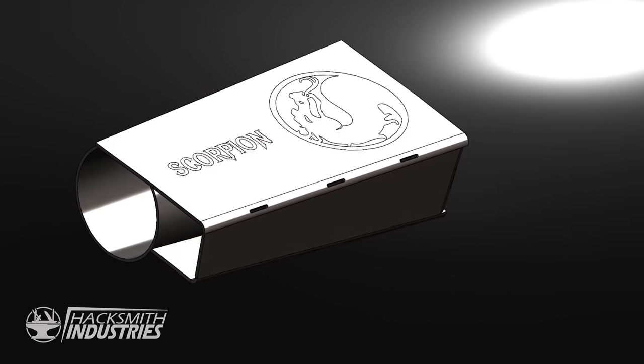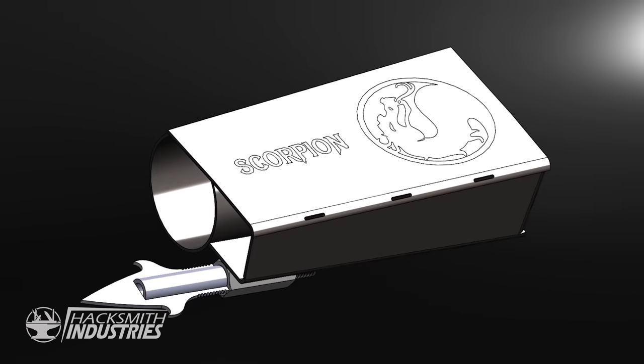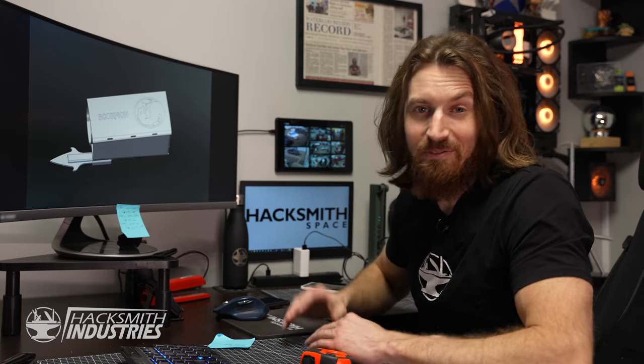So I decided to also laser engrave Scorpion onto the top plate, and I think I'm also going to do a cool version of the Mortal Kombat logo right on top. Now, we just have to manufacture it.